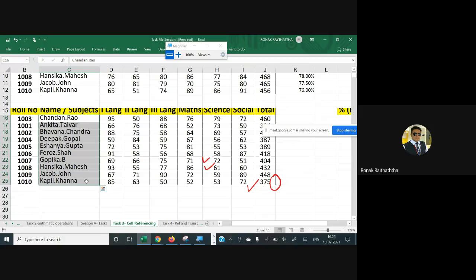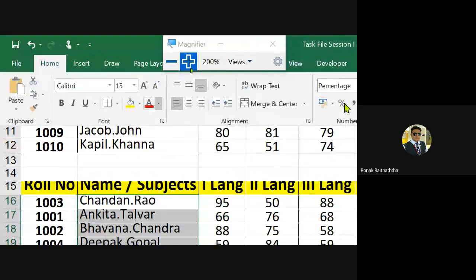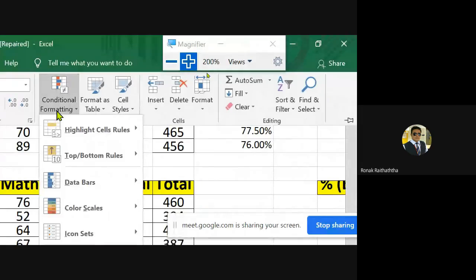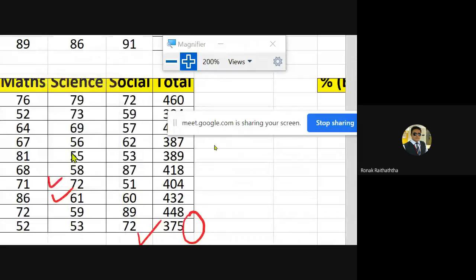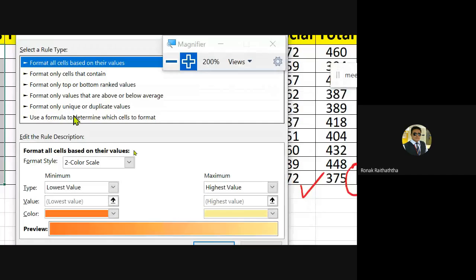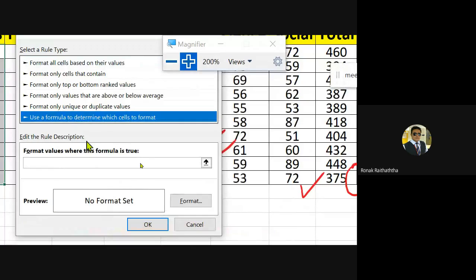Yes, you can change the range later on too by editing the rule. But the first step is always going to be selecting the data which is going to be highlighted. Now, based on what it's going to be highlighted, that's altogether a different matter that we'll see later on. Okay, now I'm going to the home tab, and in home tab I would go to the conditional formatting. I would go to the new rule, and the last option where we will be inserting the formula.